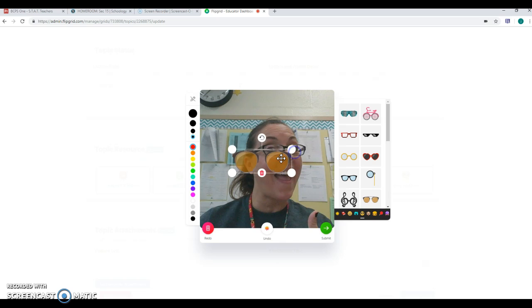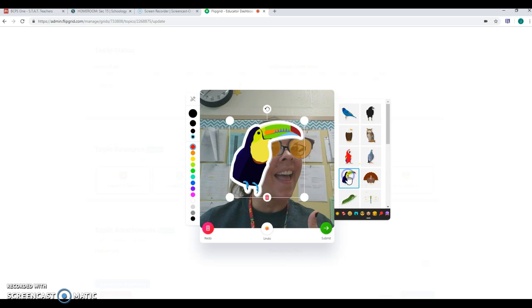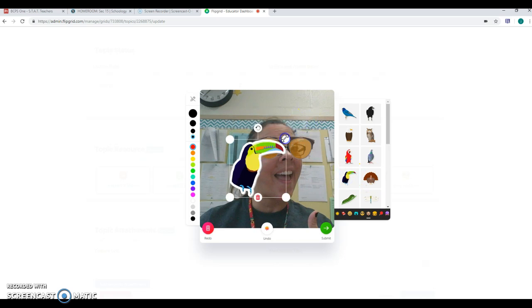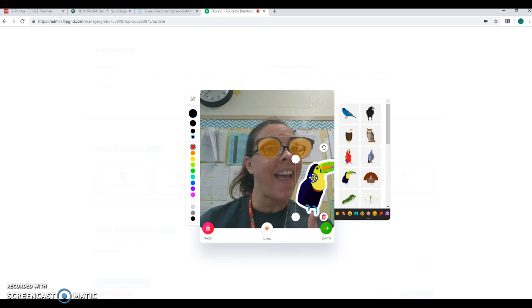These are kind of cool. I can add some other things like some food options, some animals. Let's add a bird. Let's add a toucan on my shoulder. This is what the students would be able to do as well. I'm going to put a toucan over here, make it a little smaller. There's my toucan. And then I'm going to submit.